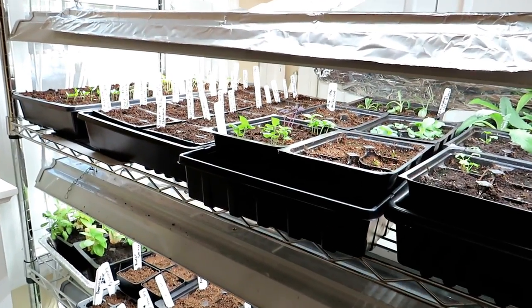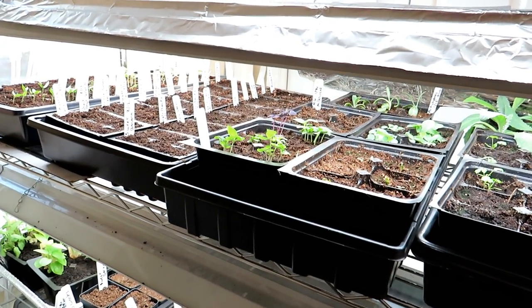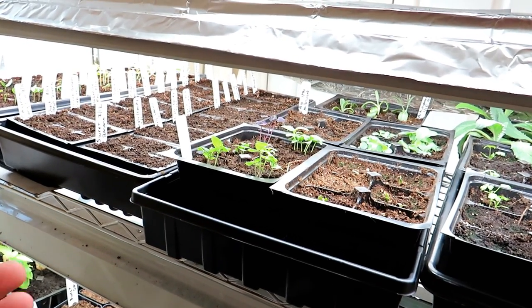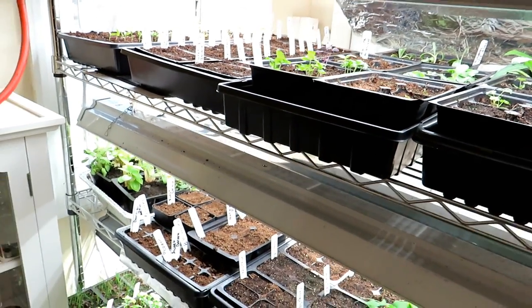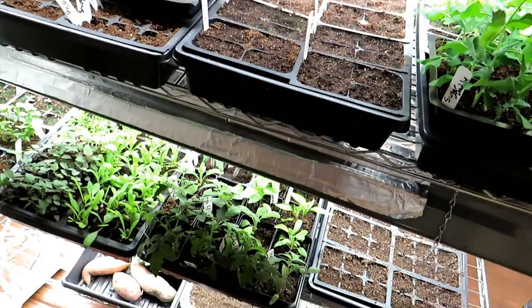Water-soluble fertilizer, if you're not familiar with that, you just mix it into a gallon of water. When you're watering your plants, then you're also fertilizing them. That's what I recommend. So let's drop down here to seed starting mix.